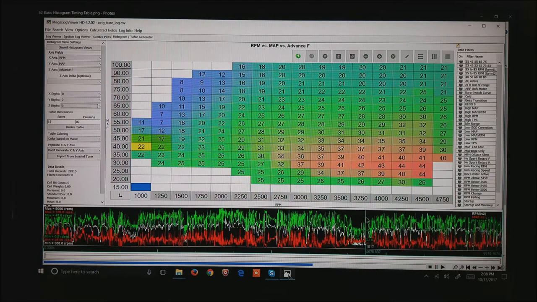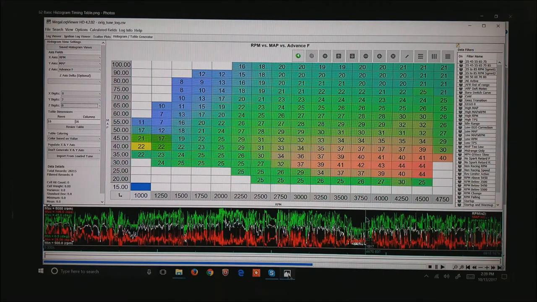So now I've switched to histogram view. What this view does is puts all the information you're looking at in the upper left corner, in our case, RPM, MAP, and advance front, and puts it into buckets. Along the bottom is RPM, which I've put into buckets of 1,000, 1,250, 1,500, and so on. But the tuning software is probably different numbers. I've just assigned some numbers for the demo.